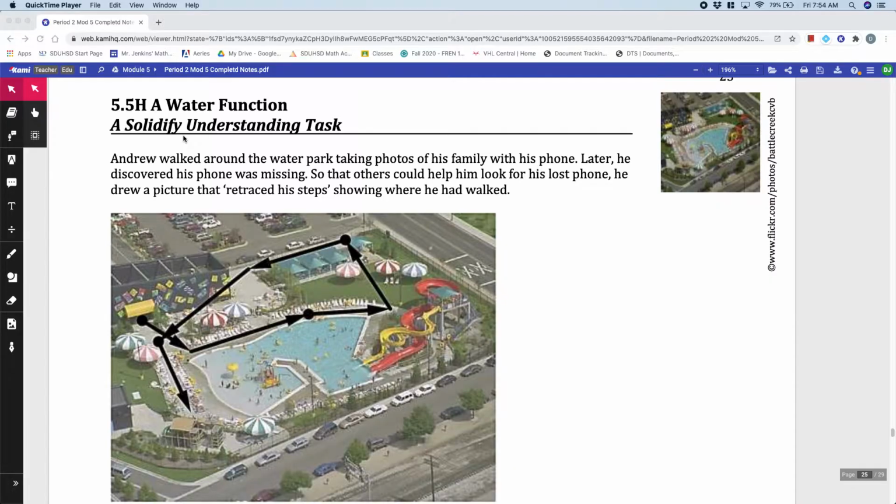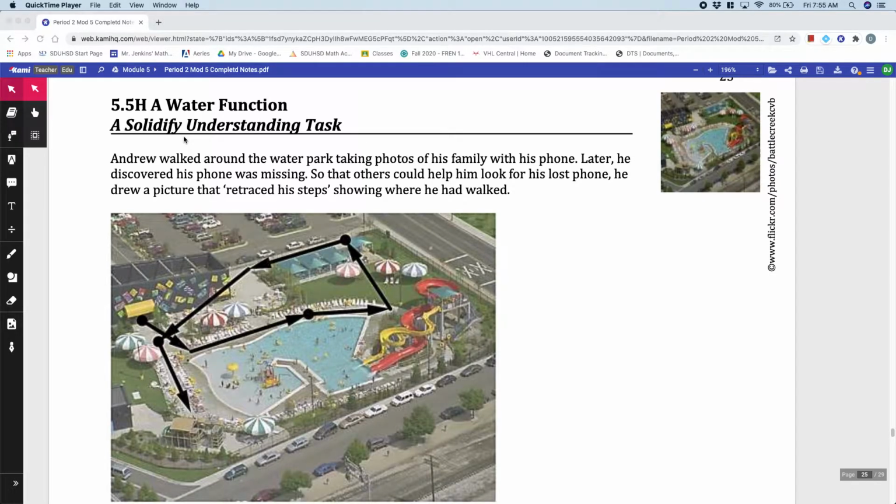We're going to skip the warm-up because the answer key is technically already there, and that kind of makes it no fun. So what we're going to do is this lesson. It's relatively short. And then I'm going to give you a quick review of lesson 5.1 over 5.4. It's going to be the activity you're doing today in class. And once you finish with that, you're more than welcome to start your homework, okay?